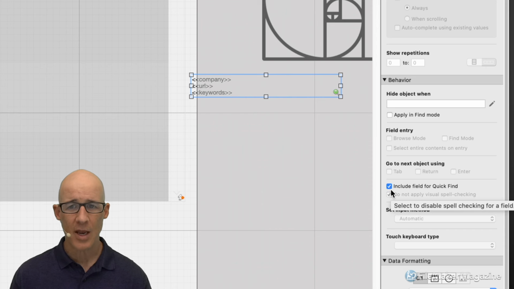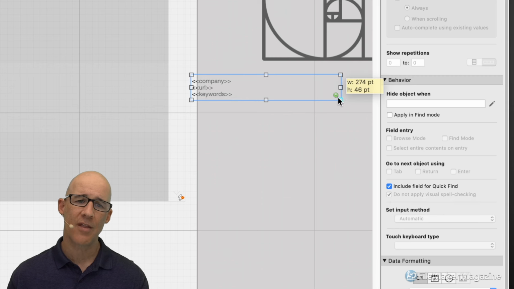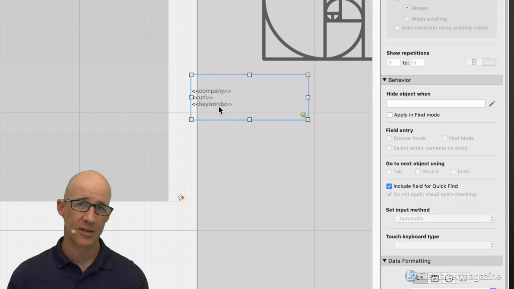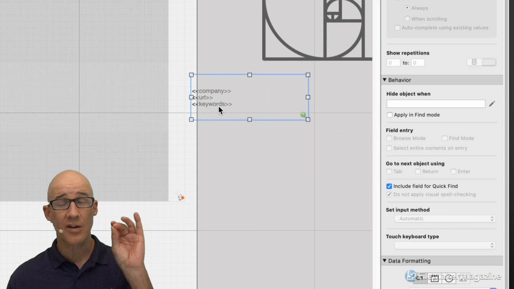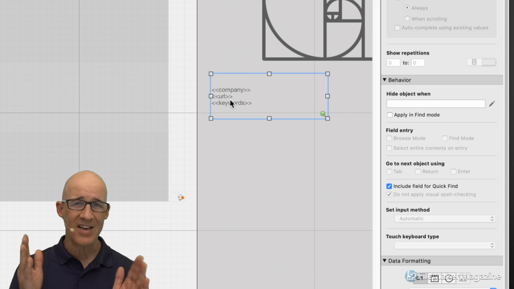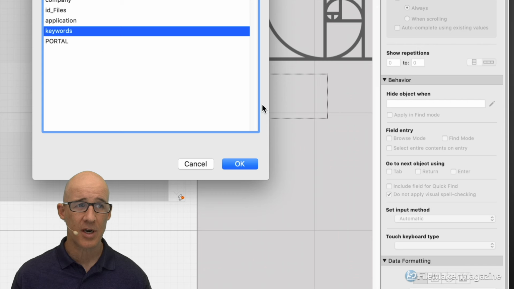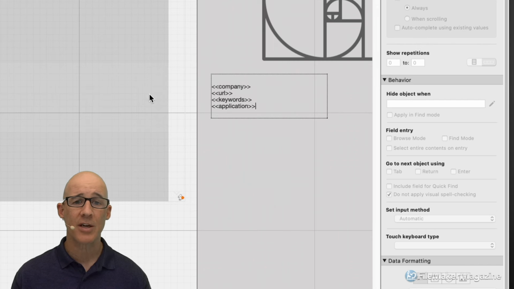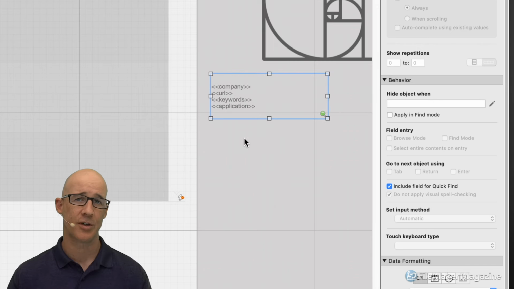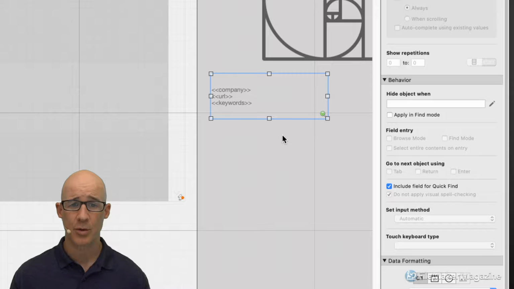Now this is a trick where we are tricking FileMaker into thinking that these 3 fields, as opposed to 3 individual separate fields, are all searchable, and I get to control it in this one place. How hard is it for me to add a new one? It is as easy as doing this. Command-Option-M. Okay, let's say the application is now searchable. It is now searchable. And as you will see, I'm going to take the application off here really quickly. If I want to remove one, it's really super simple.